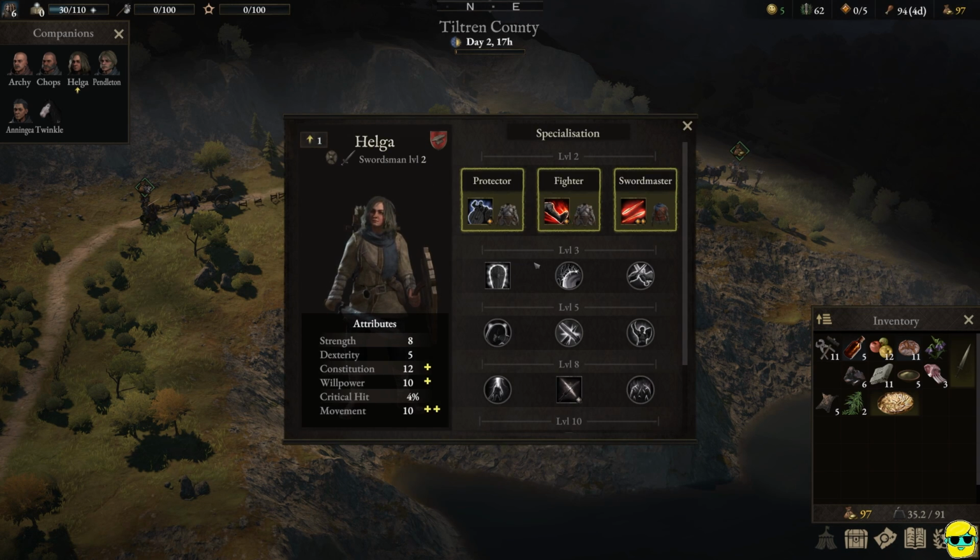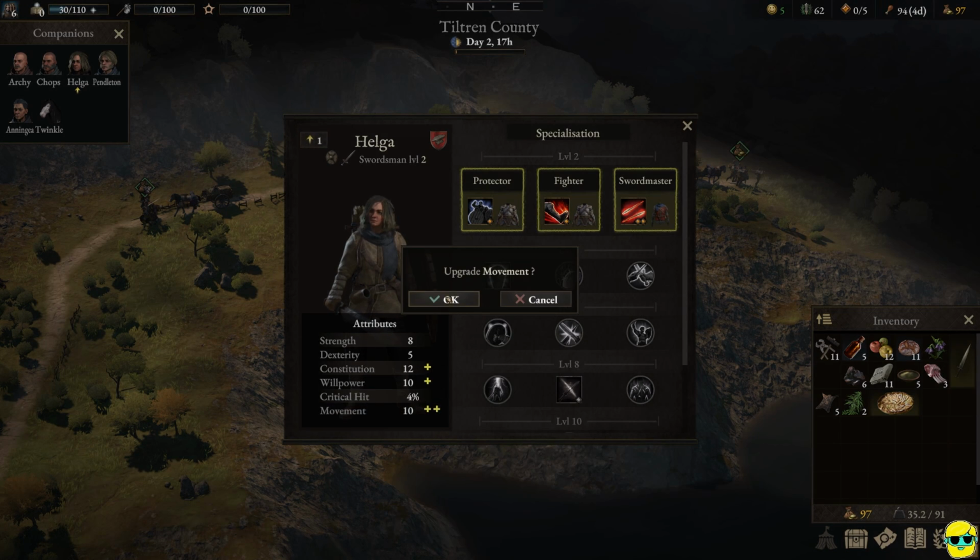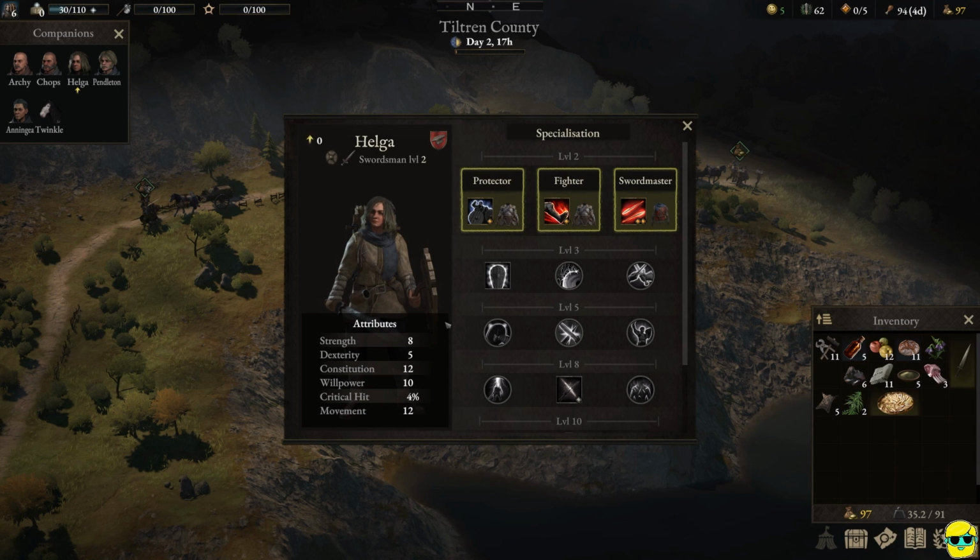Now, at this point, we have some choices, and I'll tell you what. Movement is at 2 pluses, which means we get +2 movement. Do not sleep on movement. It doesn't affect your stats, but being able to move further in battle is so critical. This is what this affects. How far can you move each turn? So I will definitely level that up for her. She's my tank. I need her to get in there and engage particular targets.